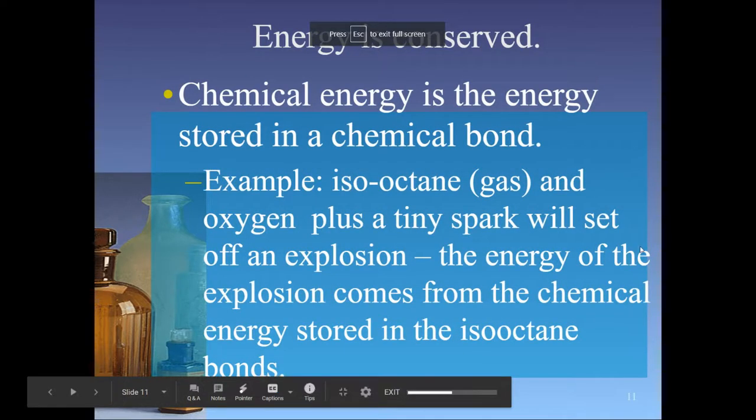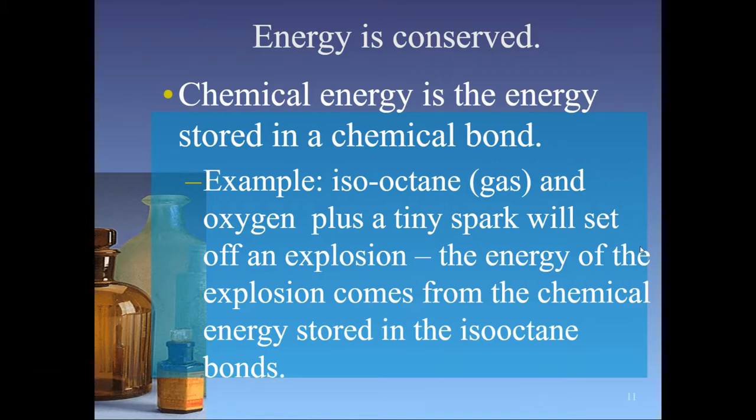All right, so let's continue on with lesson 7.2, unit 7. So we'll start off with saying that energy is going to be conserved. Chemical energy is the energy that's stored in chemical bonds. We've talked about this, and there's an example here. Most of the energy that powers living things or non-living things is going to be stored in chemical bonds.